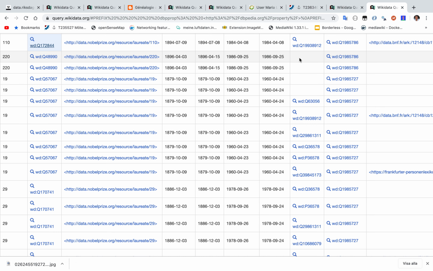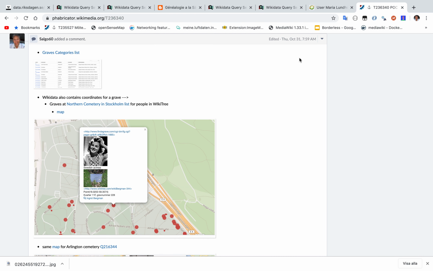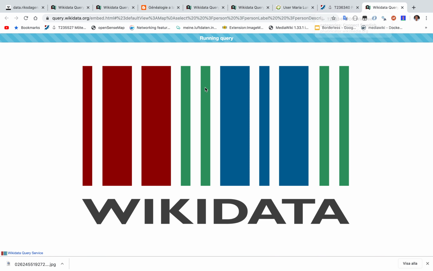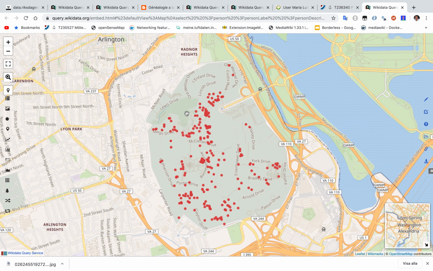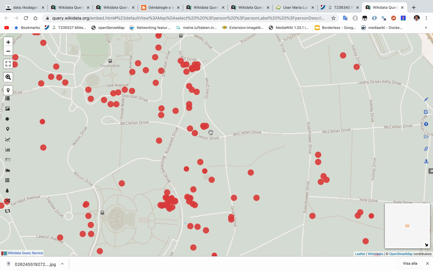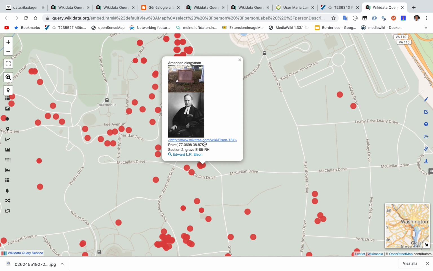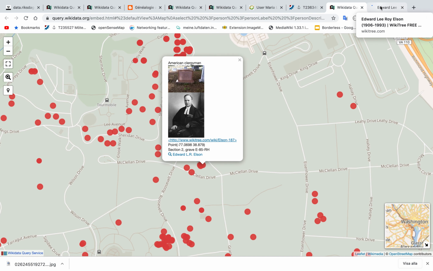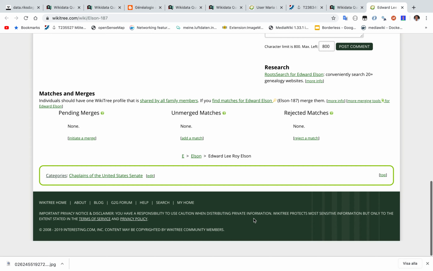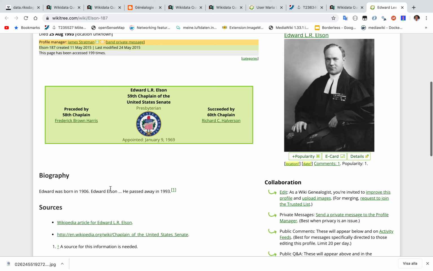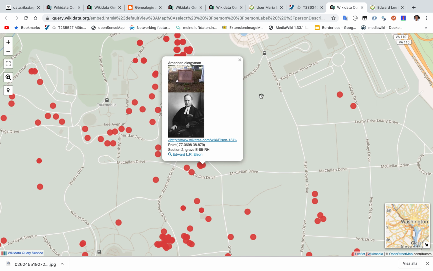So this Wikibase is a very interesting thing. They had a meeting last weekend where we looked into it. Here we have same things that we take all people who are in Wikidata, connected to WikiTree, who have the grave in Arlington Church Cemetery. So this person here, I would say, should have that he is on this cemetery if Wikidata is correct.